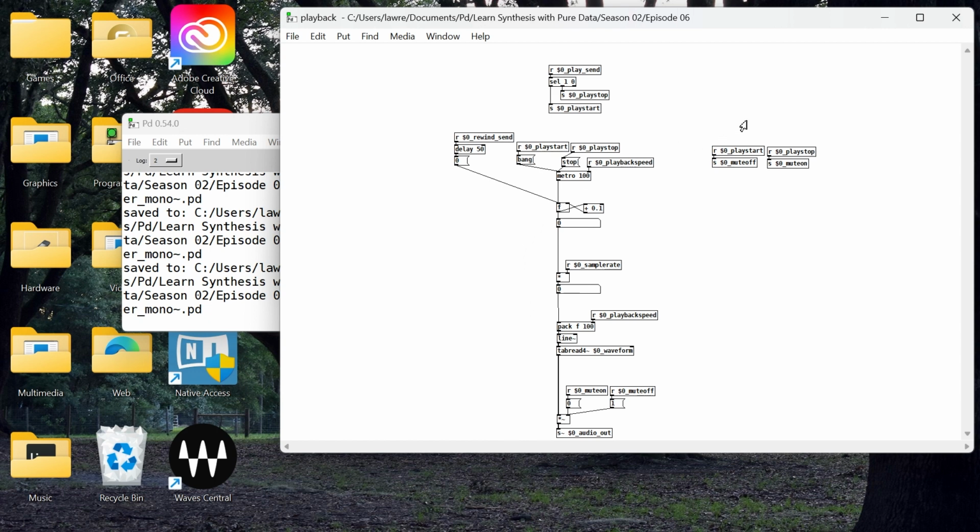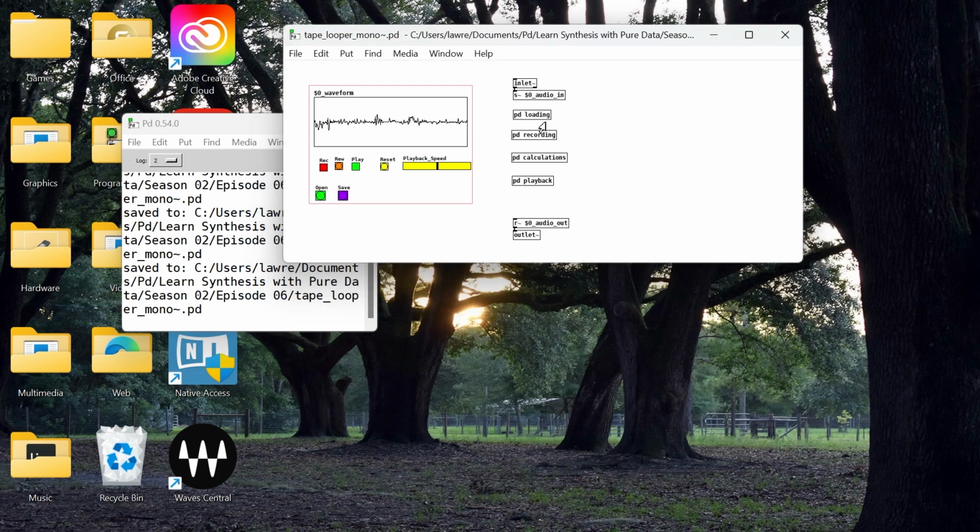Now, the last thing we want to do is be able to have this thing stop at the end. And I think what we're going to do is have an optional loop function here. We're going to basically put another toggle down so that it can loop or just stop.